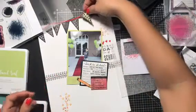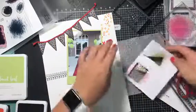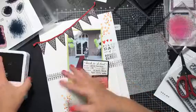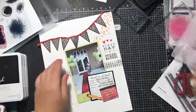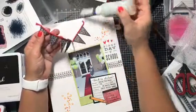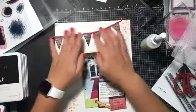Right? And so see, I could alternate these if I wanted to, right? So then once I stamped and colored each one, with this one I used charcoal, because their colors are gray and this awesome green. So I stamped them all, cut them out, and then I used my liquid glass to glue this poppy twine. All right. And I will send you, for my club members, you will have all of these pieces.